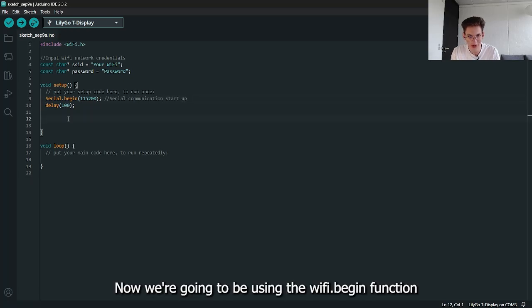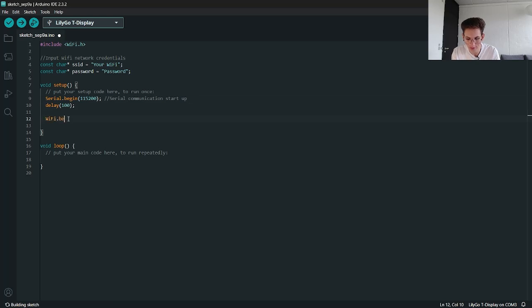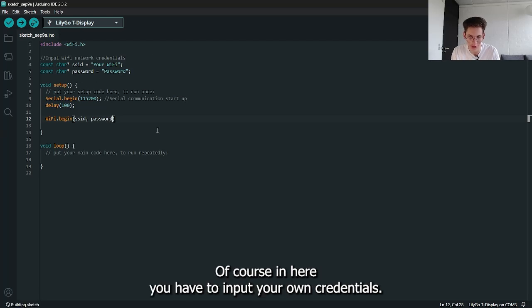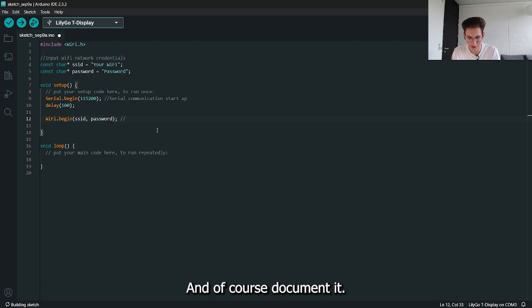Now we're going to be using the WiFi.begin function. And it's going to have the SSID and the password that we previously inputted up here. Of course, in here you have to input your own credentials and of course document it. Amazing.